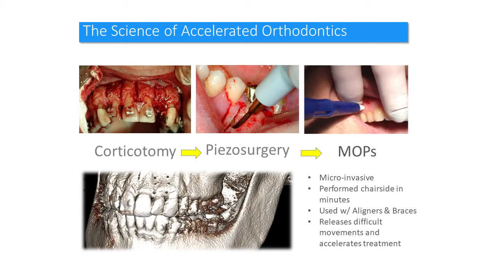So is there a way that we can bring this biology to more of our patients? As we transition over to the picture on the right, it's really a less invasive way to get that cortical injury and excite those cytokines and get more osteoclastic and osteoblastic activity. We can actually make these dimples in the bone, manual osteoperforations, or MOPs. We like to call them dimples with our patients.